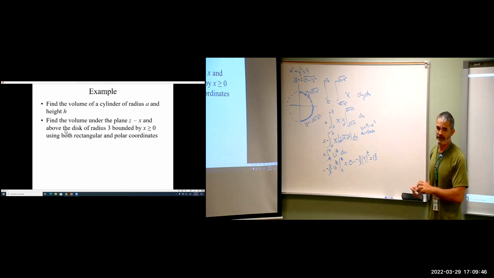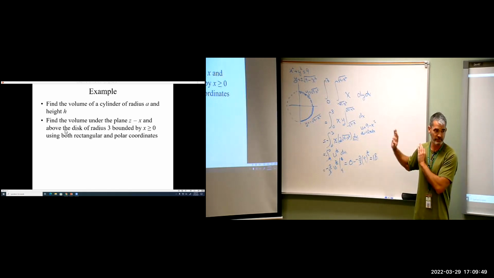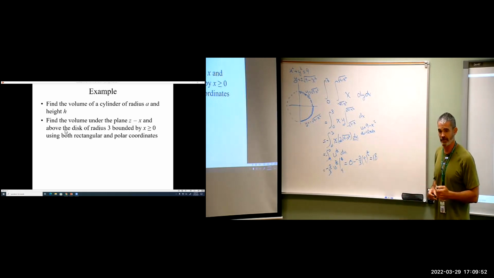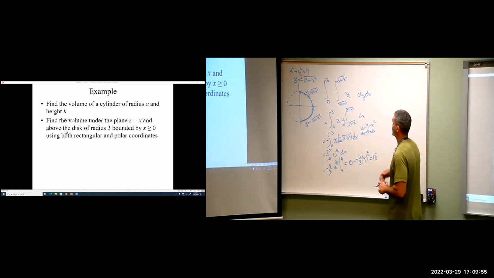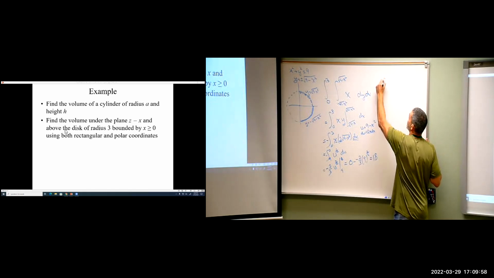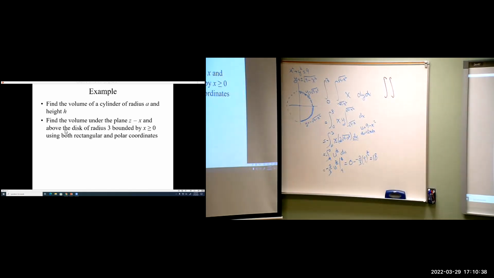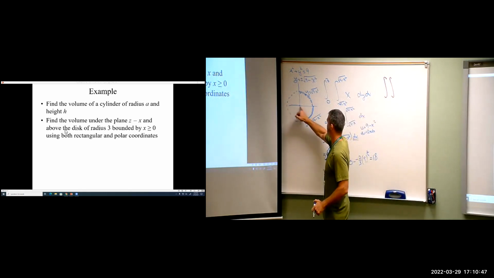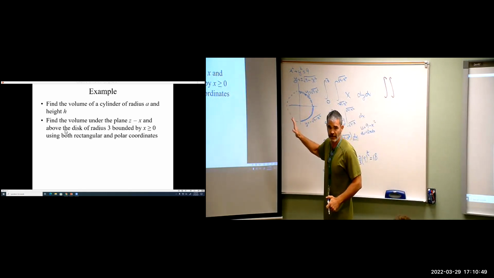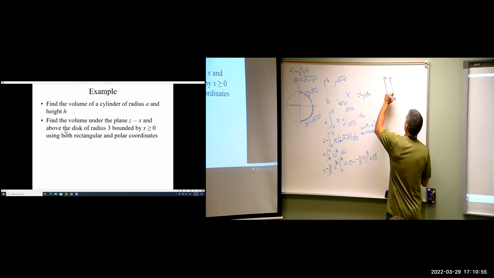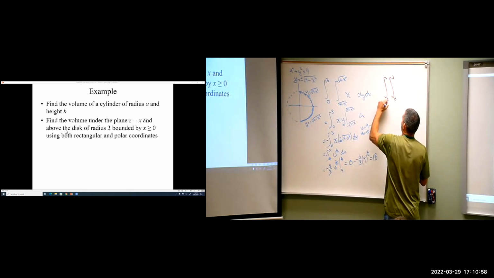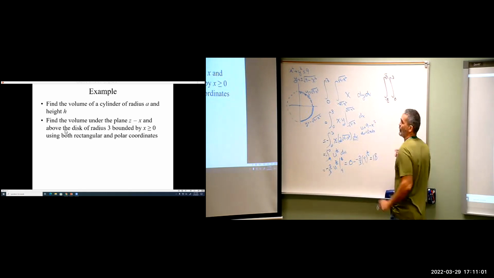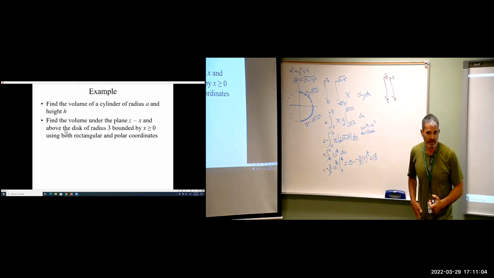Okay, that's in rectangular. That's the kind of stuff we were doing last week. Now let's talk about doing it in polar. All right, so in polar, the nice thing about polar is it handles circles very easily. Okay, because all we have to do is take into account, okay, the radius goes from 0 to 3, and the angle goes from negative pi over 2 to pi over 2. So 0 to 3, negative pi over 2 to pi over 2, and we could actually switch that order if we wanted to, because they're both constants.